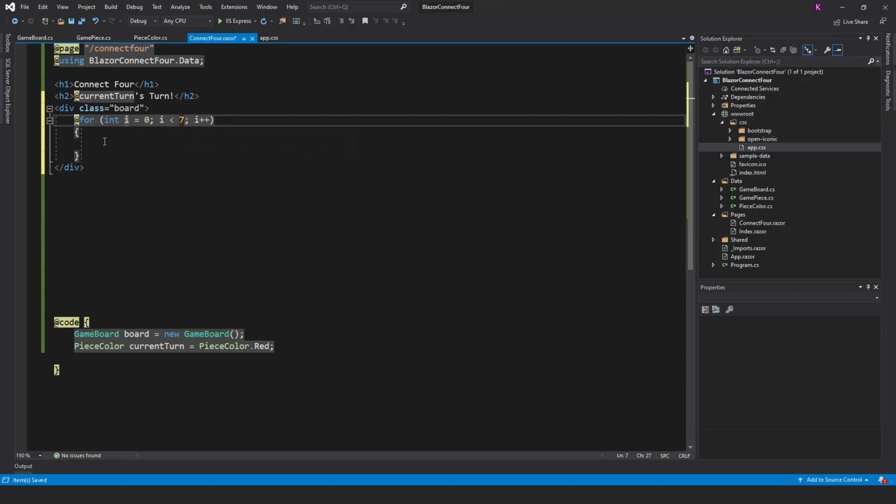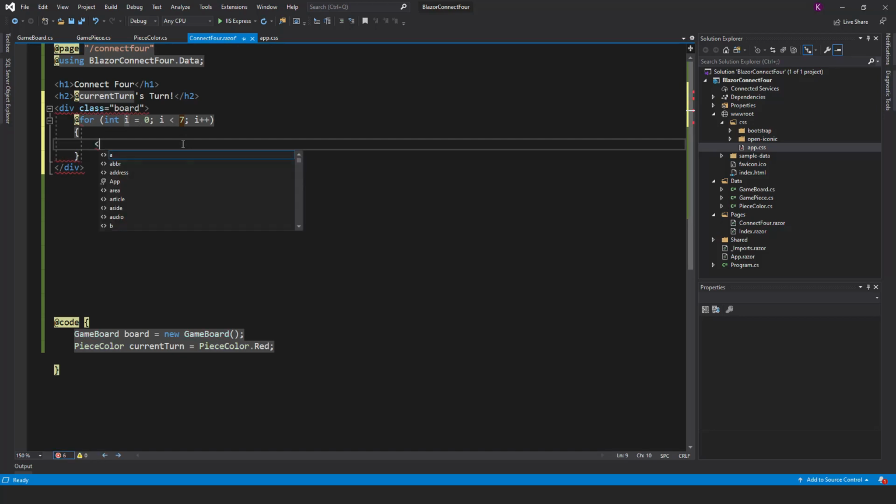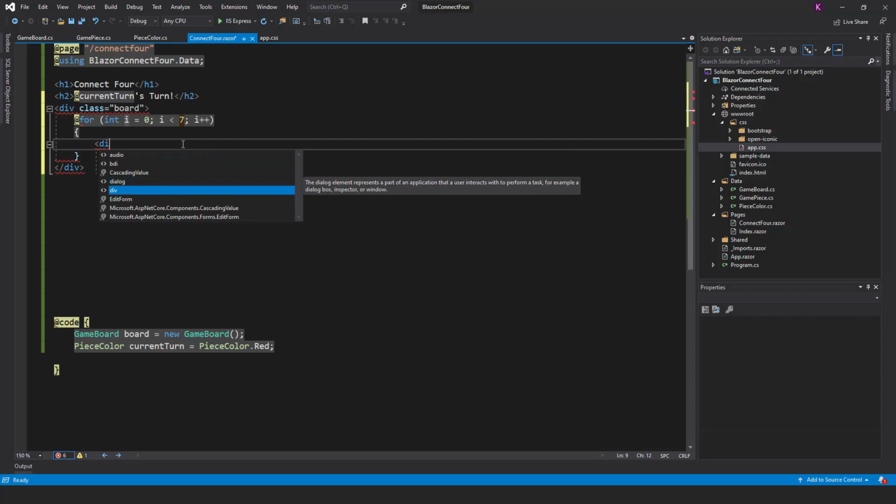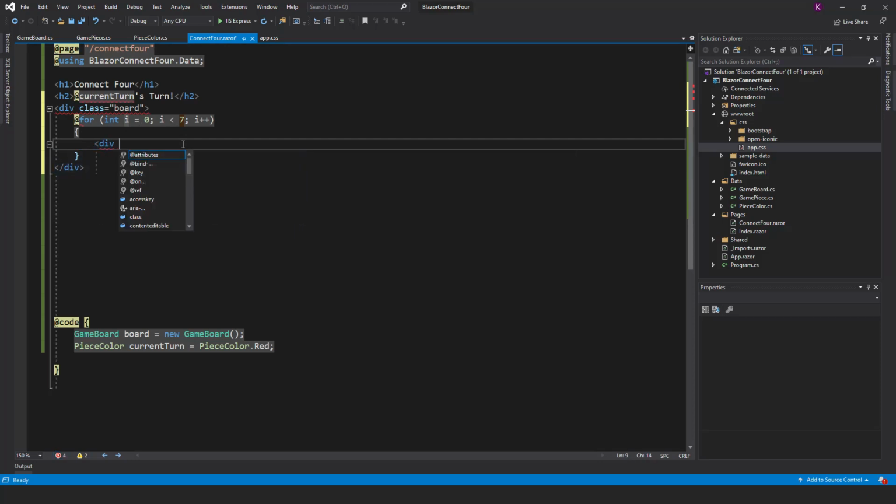And within the board class, this is the entire outer loop, which is creating the board, with an inner loop which starts from here, and it has got a div class of column, which we have just created.